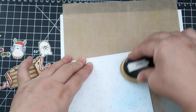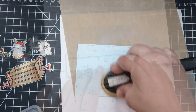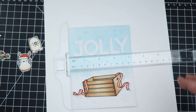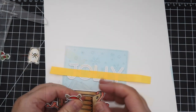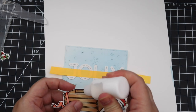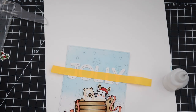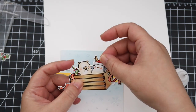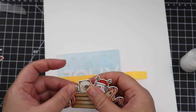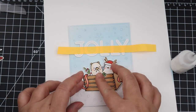I'm going to be making three cards with all the images we colored, and I used a couple of the dies that released last month for the big anniversary release. This particular die cut is from the Magic Snow Cover, and I am ink blending it with Distress Oxide ink in Tumbled Glass. Here's a look at the Stitch Alphas — I used them on all three cards just so you could see the sizing and what they look like. The Stitch Alphas also comes with an exclamation mark which I used as well. Sometimes I use a post-it note to keep the letters together so I can easily adhere them to the card.